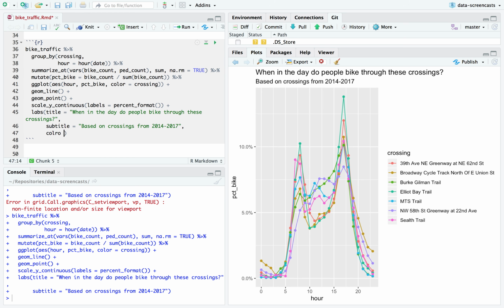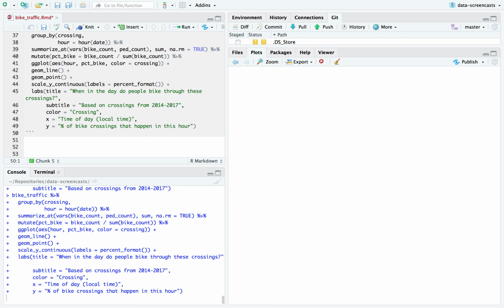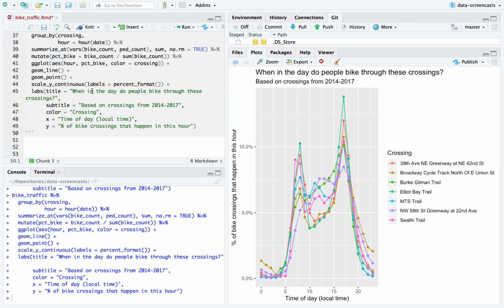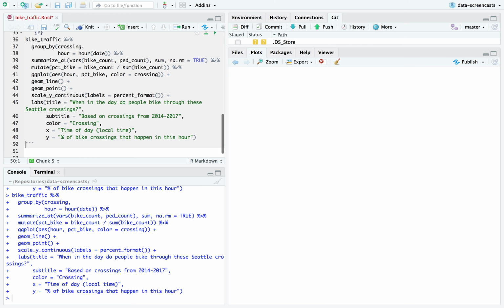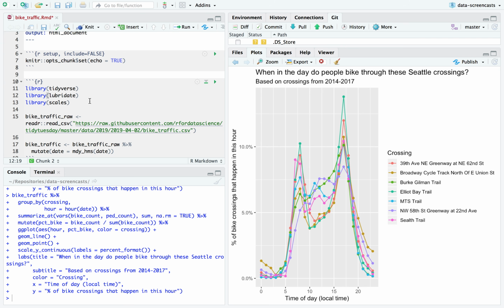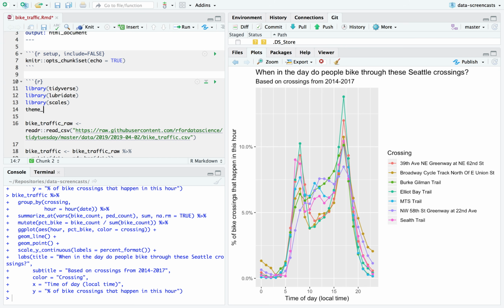I'm going to say color is, just going to capitalize, Time of day, local time. And Y is percentage of bike crossings that happen in this hour. These Seattle crossings. All right, solid graph. Last thing I do is I usually like changing the theme.